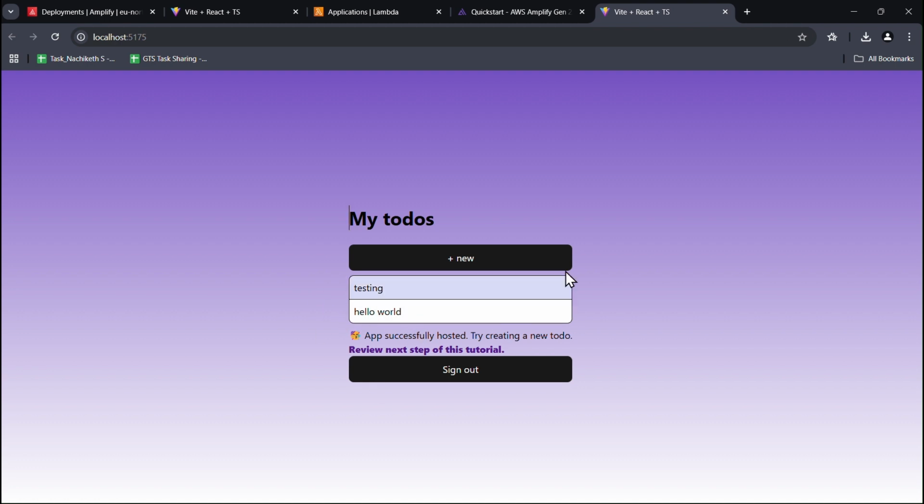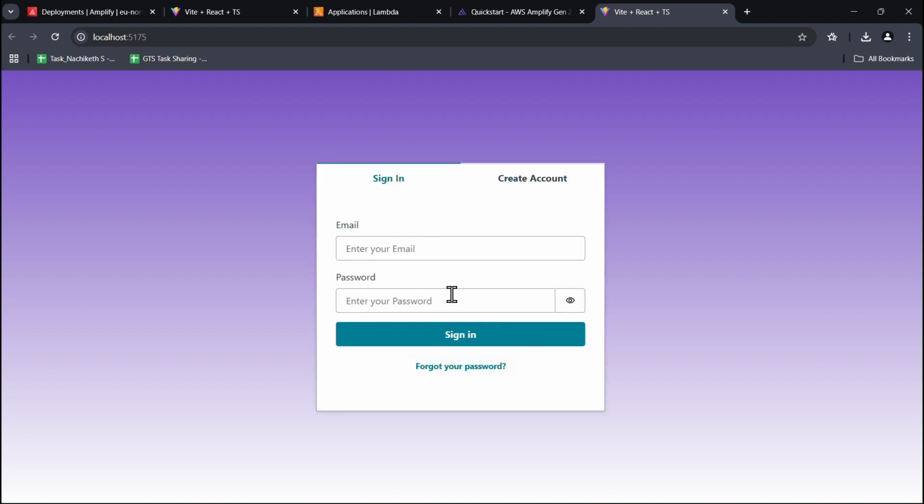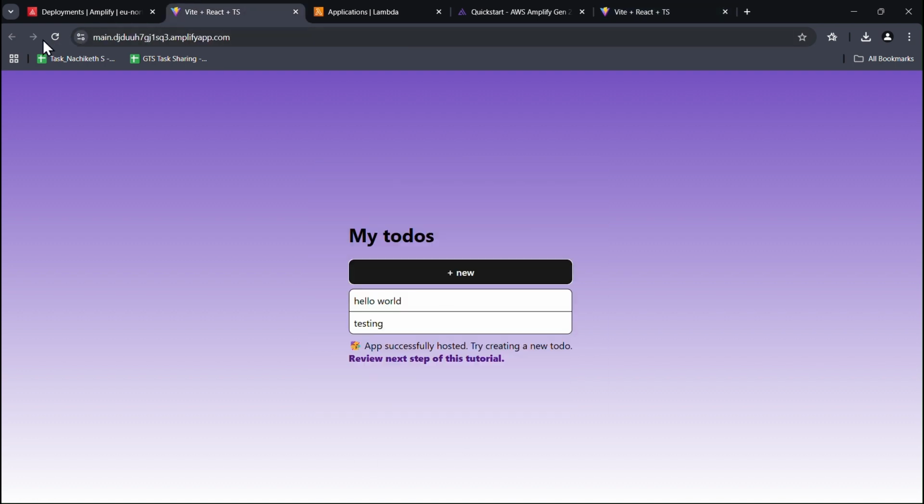And here you might have observed that we are able to access all the data. If another person has added data, I can see it here too. But I need more security for my data. So what should I do? I just integrated the login as well as the sign out button here. If I hit sign out, it will prompt me back to this one. Fine.